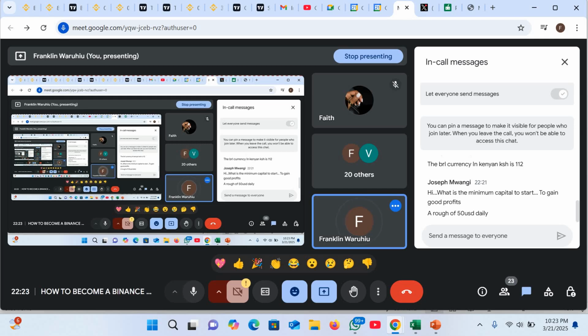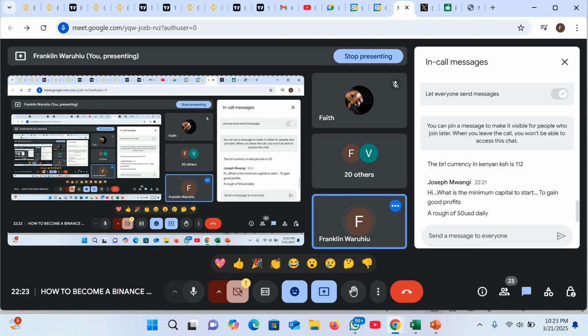In $1 you're making 7 shillings. So now you need to make 6,500. You divide 6,500 by 7, so you will need to transact at least $928 in a day.